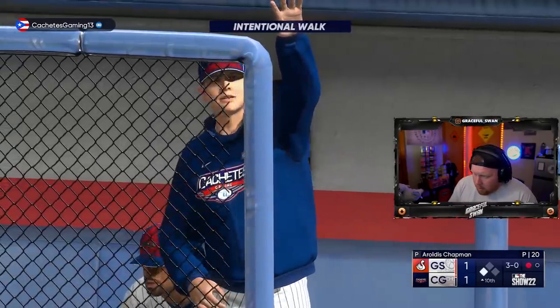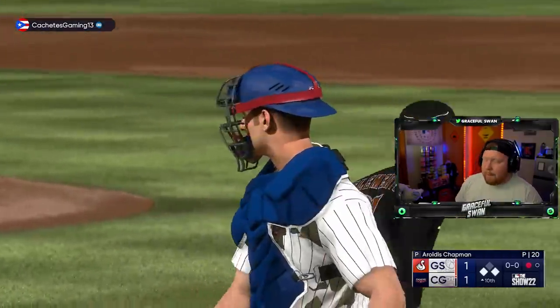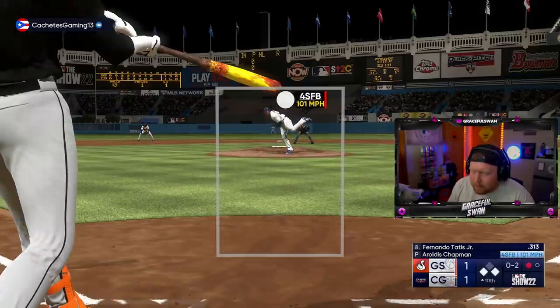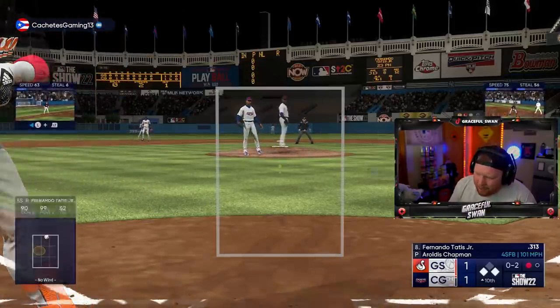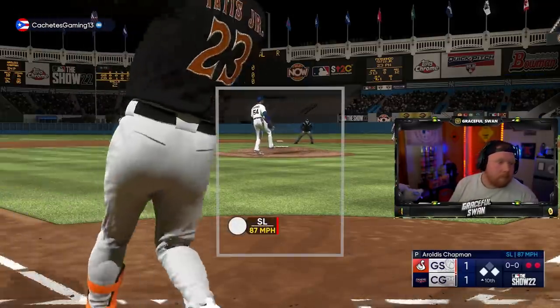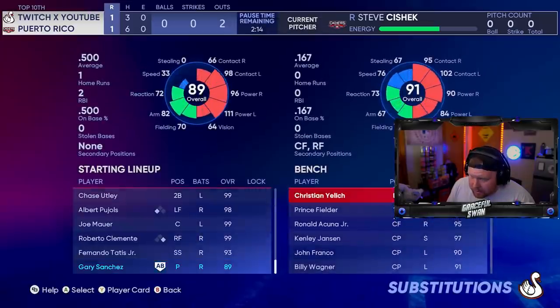Okay. Come on. He just walked me. All right. Runners on the corners. One down. Tatis's PCI is tiny, bro. It's so small. I've heard that before. C-Sheck. Oh. Okay. Hold on. I usually can hit C-Sheck.